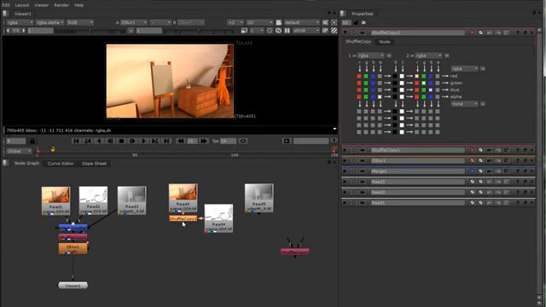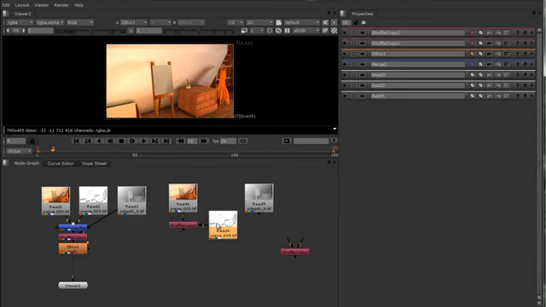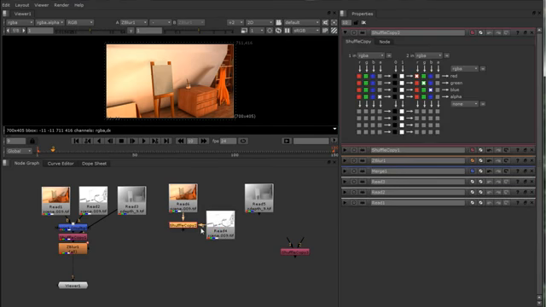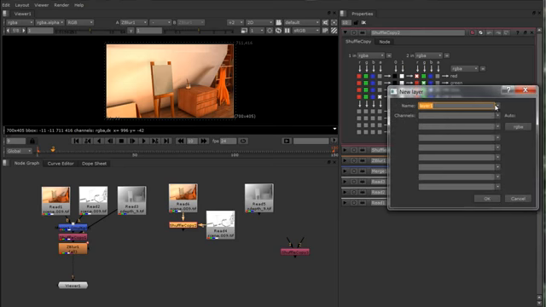So let's go inside the node, and now let's create our first custom channel. So from the 1 input, this will be the ambient occlusion, and for the second output we need to select from the drop down menu, new. This will create a new channel. Let's call it occlusion, and here we need to select which channels we need.